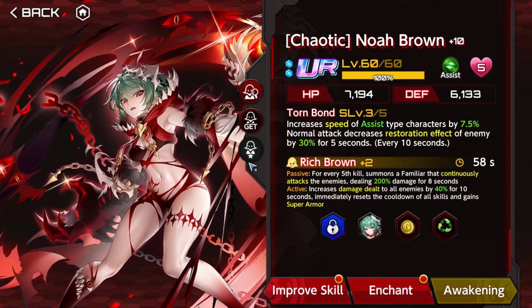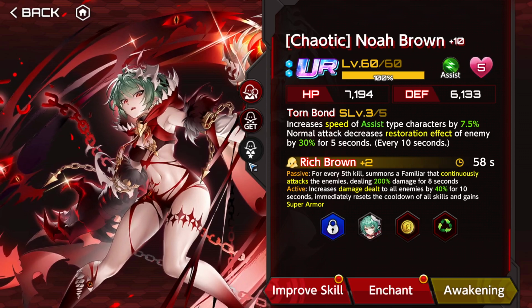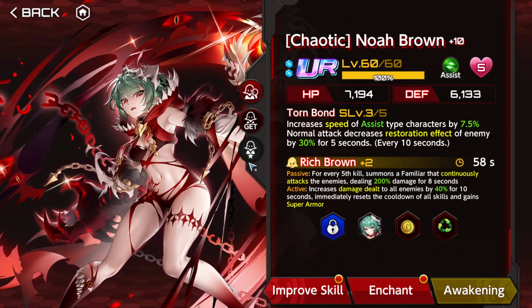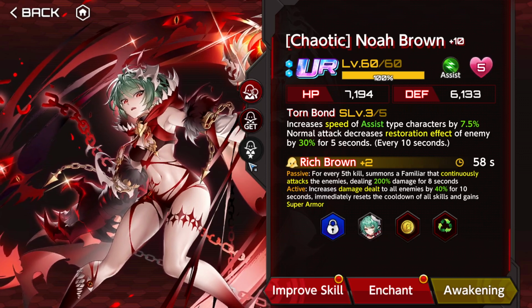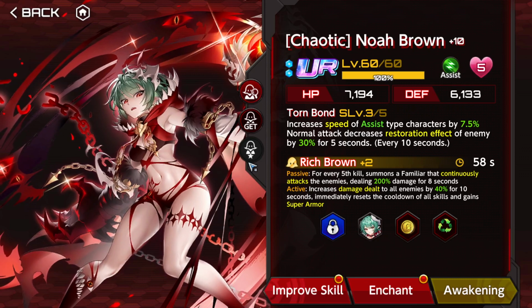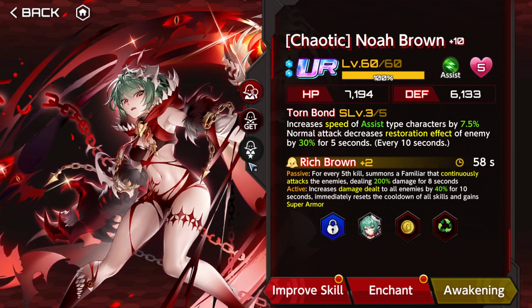It is nice. Then, for the 5th kill, summons a familiar that continuously attacks the enemies, dealing damage for 8 seconds. That's really whatever effect. And the active increases damage dealt to all enemies by 40% for 10 seconds. Immediately reset the cooldown of skills and gain super armor.